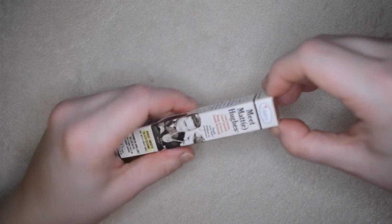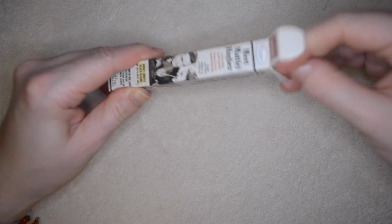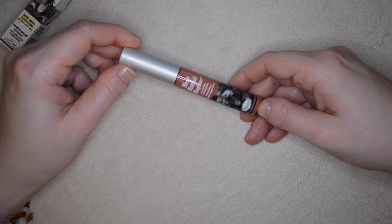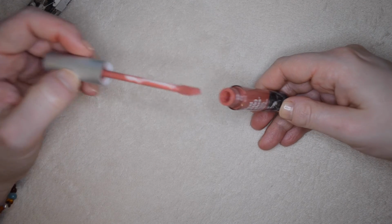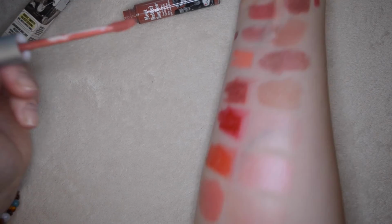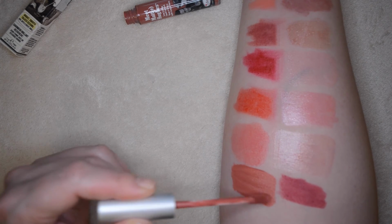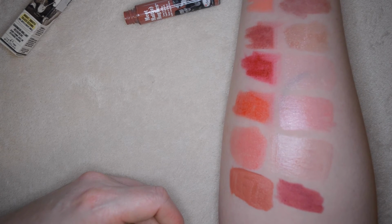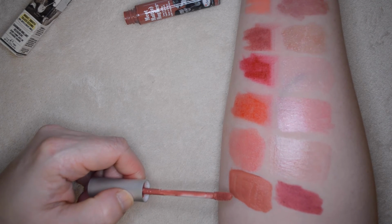And then the last one I've got is a liquid lipstick from theBalm in the shade Committed. I think I've literally worn this once when it first arrived. When I researched which one I wanted to get, I looked at so many different shades because I was buying it online. And when it arrived, I think it wasn't exactly the colour that I wanted. But I love the formula of this. I can tell straight away why I'm not wearing this because it's just not really my colour. I think you have to have the most perfect teeth to get away with a colour like this because it can make your teeth look quite yellow, and I'm so sad about this because it's such a beautiful product and formula, but it's just not a shade that suits me.